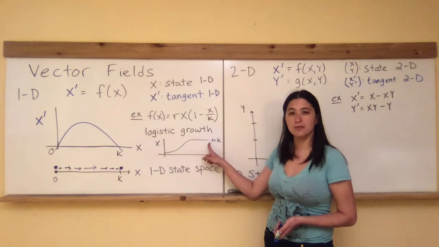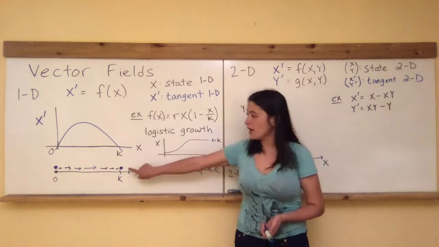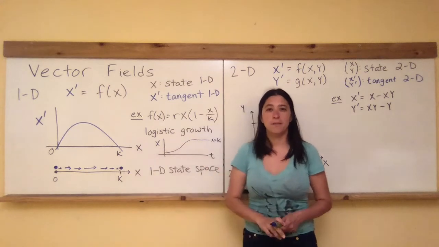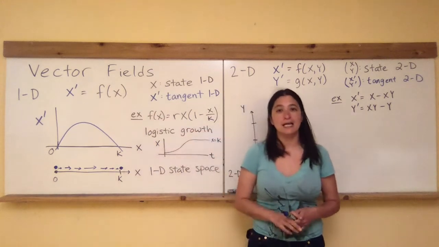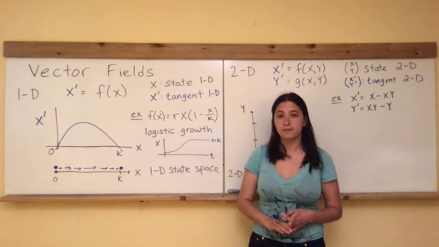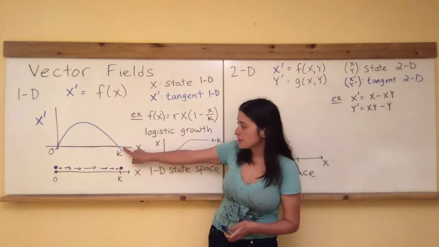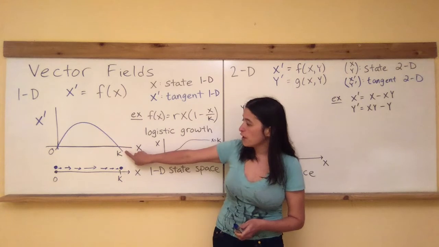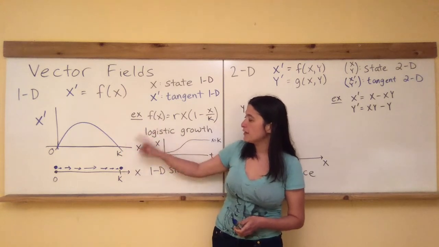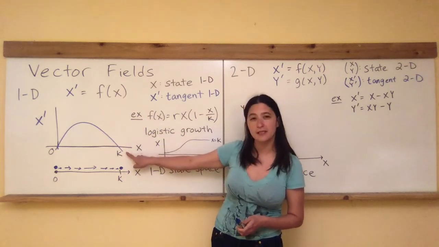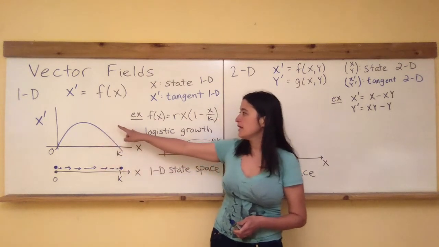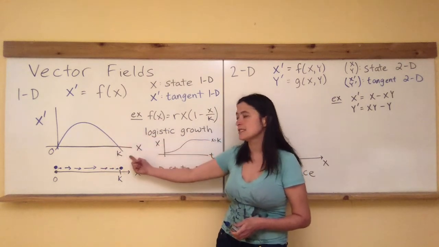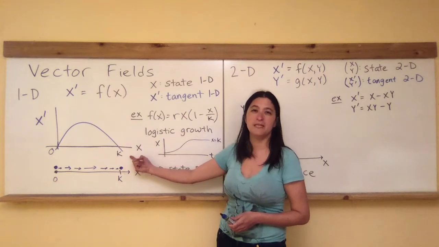which means that it's at an equilibrium, which means its rate of change is 0, which is exactly why I drew this dot right there, because the output, when you plug in k into this equation, is x prime equal to 0. If we continue this story a little farther, you see I've drawn the f of x from here a little bit past the carrying capacity, and what happens is that this curve goes up, it goes down, and then it crosses the 0 mark and it starts to become negative.